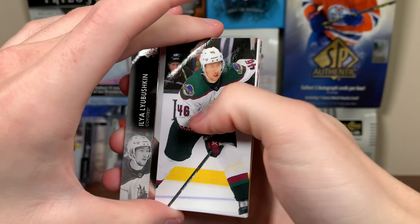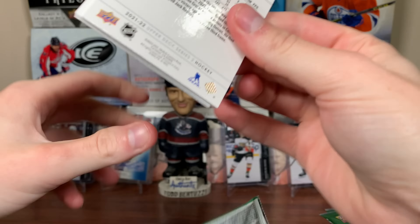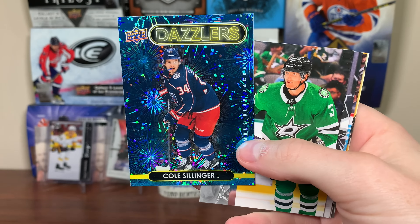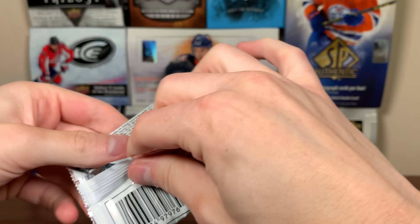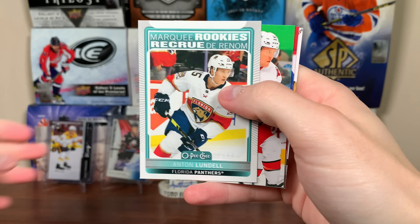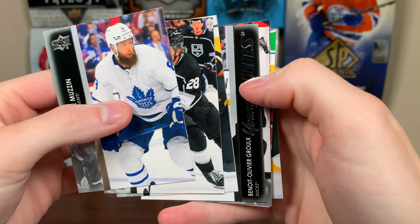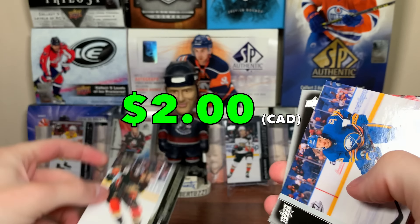Next pack up — that means we probably won't get a Canvas Young Guns though. We got Portraits Rookies, Shane Pinto. And then we get — Dazzlers! Cole Sillinger Dazzlers Rookie. Well, there's Sillinger. This crop goes far. His Young Guns is available in here also. We shall see what we have here. Lundell — Marquee Rookies like Lundell. A lot of great rookies in here. And then we get Benoit Olivier Grue, Young Guns. There's a prospect there.